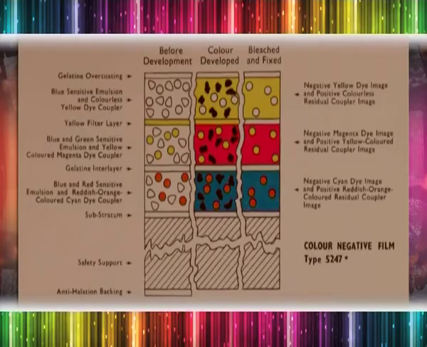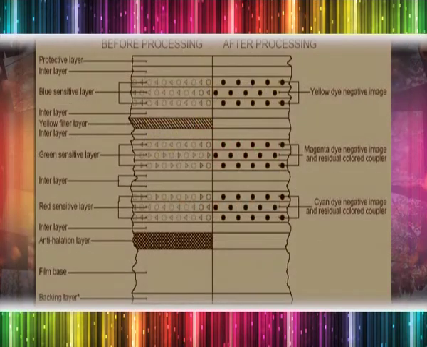There are two main types of color film in current use. Color negative film. Color negative film forms a negative, color-reversed image when exposed, which is permanently fixed during developing. This is then exposed onto photographic paper to form a positive image. Color negative films have the coupler components of the dyes incorporated in the emulsion layers at the time of manufacture. After exposure in the camera, they are developed in a color developer which produces a dye image along with a silver image in each layer.